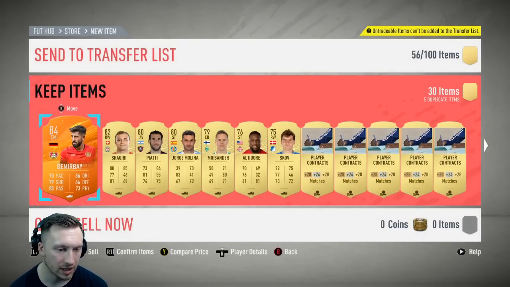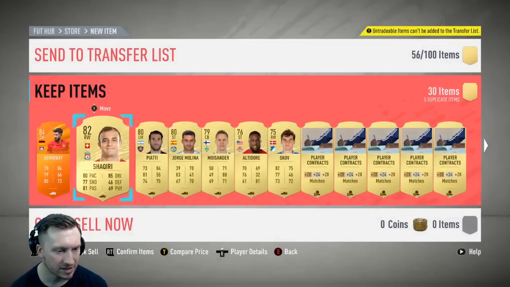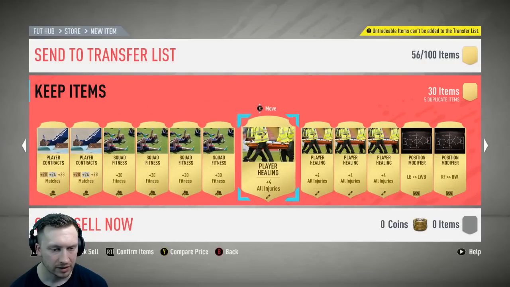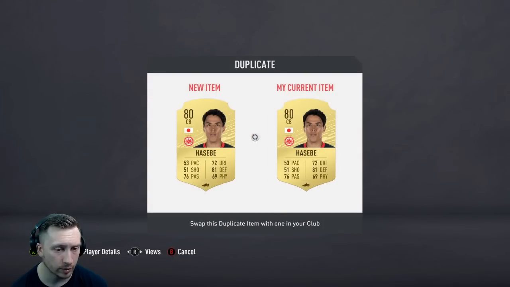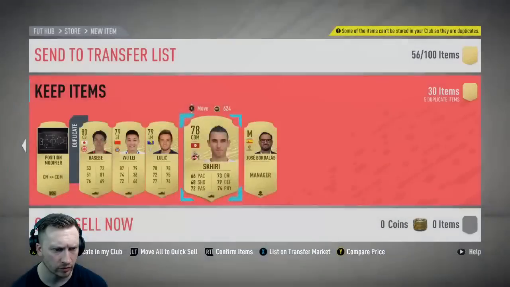So, unfortunately, we didn't get anything great in that pack. I do have 5 duplicates, so you never know. I can't sell them, but it's nice fodder, I guess. Nice some squad fitnesses in there as well. And I've got a lot of duplicate players, to be fair, but not ideal. And I will have to go and build maybe an 81 plus because I've got a lot of untradeable dupes there.